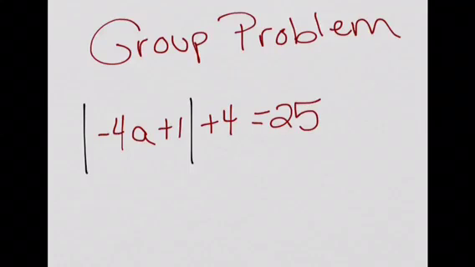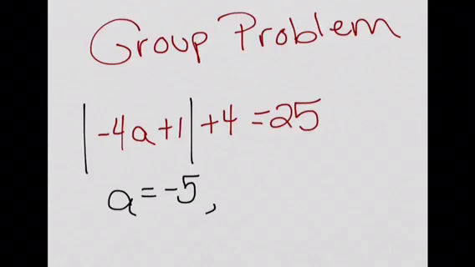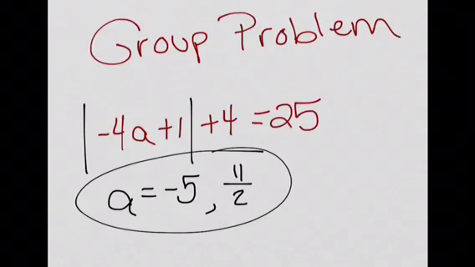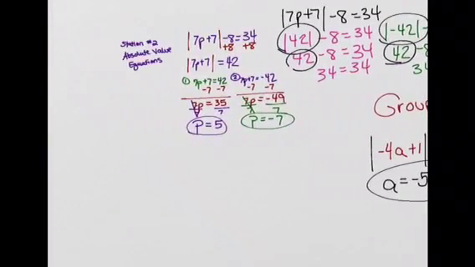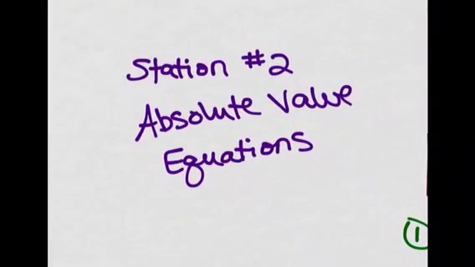Okay, so the answers that you guys should have gotten for this, one of them should be a fraction, which is okay. We can have fractions, we just don't necessarily like to work with them. You're going to get a equal to negative 5, and it's also equal to 11 halves. Okay, so those should be the two answers that you got there. Hopefully that wasn't too tricky of a problem, but 11 halves is a legitimate answer, just like negative 5 is. Okay, so in total, there's all the work that we did, and you guys are now done with station number 2.